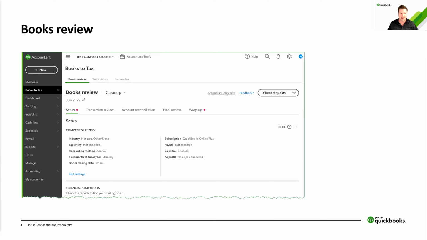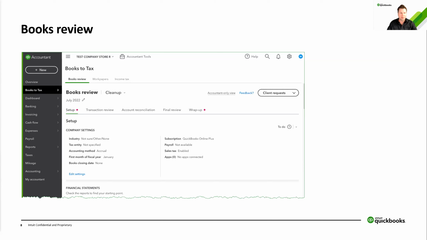So that's just near the hamburger icon, those three little lines at the top. To the right of that, that's where you access your client's books in QBO. And then once you are in that, you will see on the left-hand side, the books to tax option, which you can then select.